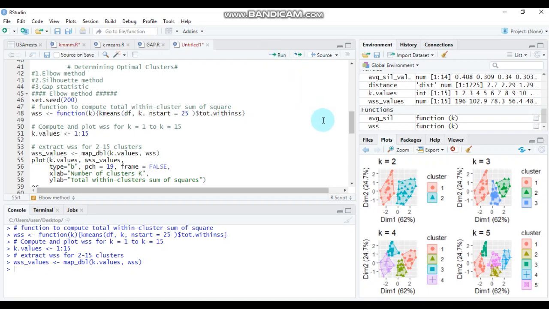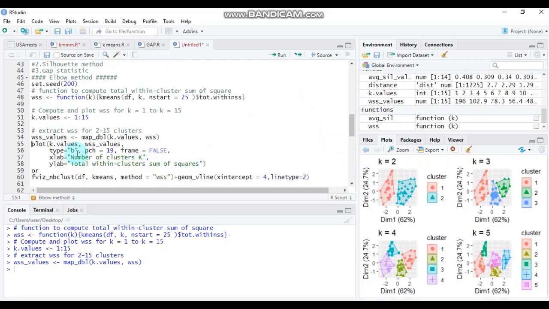In order to visualize the values using a plot, write plot and give the syntax k value and also these total within-cluster sum of squares values. Then the x-axis will be the number of clusters. So we are expecting around 15 clusters, and the y value will be the total within-cluster sum of squares.